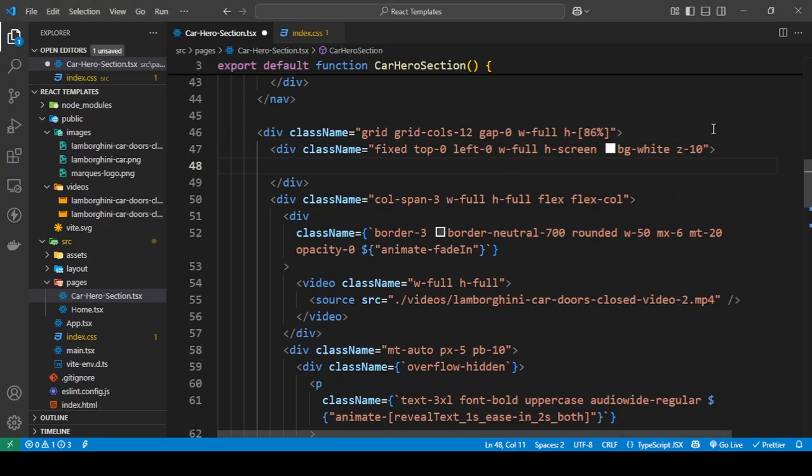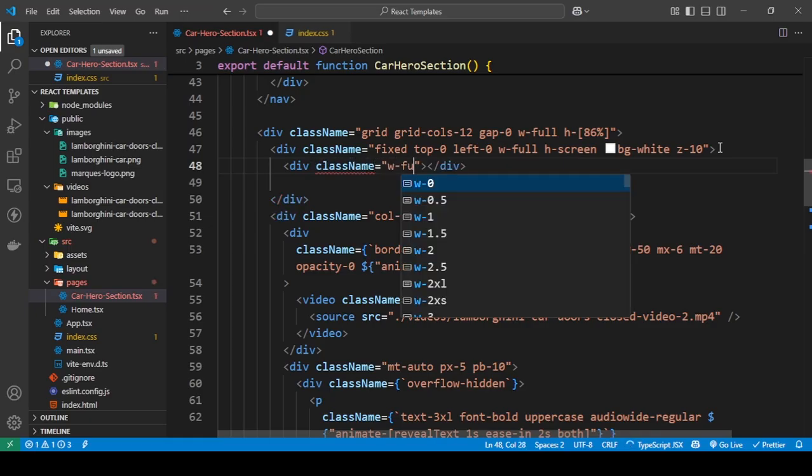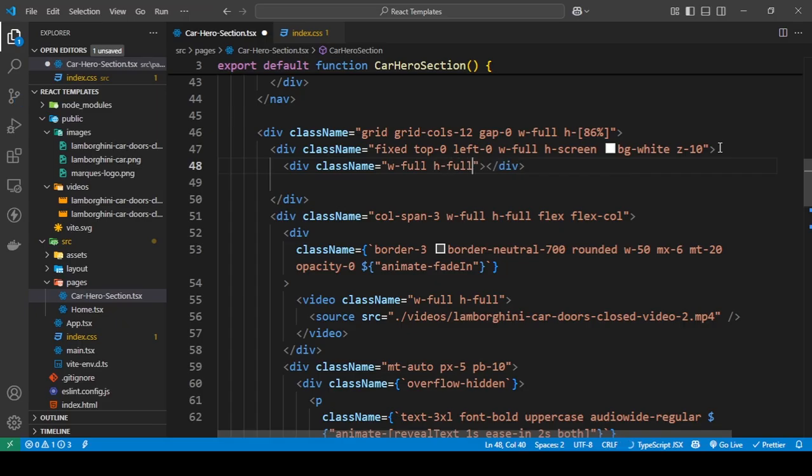So now what you need to do is add another div inside of this, and this is going to have everything we are going to add inside of our loading screen.